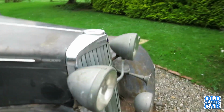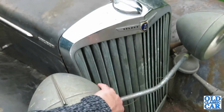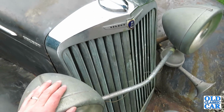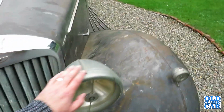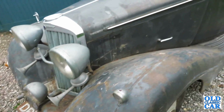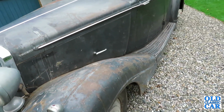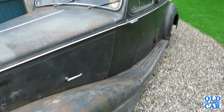So these, I think, will clean up better. They're not going to be immaculate without re-chroming, but if you get into re-chroming, then you're into repainting and everything else, and it becomes very expensive. So we'll have to see where we go with that. But I think the priority initially will just be to get it to run and see how it sounds, and then take it from there.